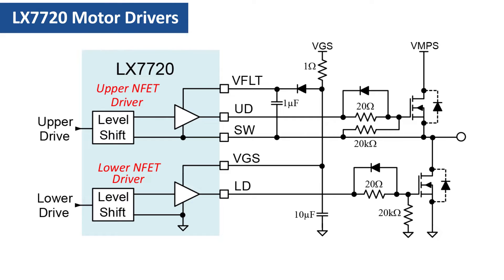This schematic shows an example half-bridge stage using two such NFETs with typical component values. High-gate voltage NFETs are turned on hard with an 8-volt to 12-volt gate voltage and usually have a maximum-allowed VGS in the 20- to 30-volt range. The diodes with dotted lines are the MOSFET's integral body diodes, which are usually rated to carry the same current as the MOSFET itself and can be used to recirculate inductive load currents during commutation.